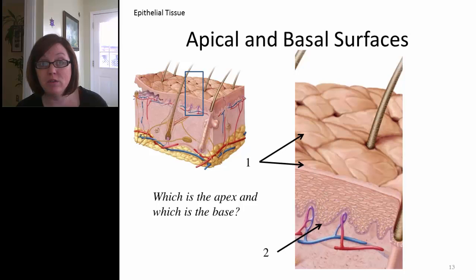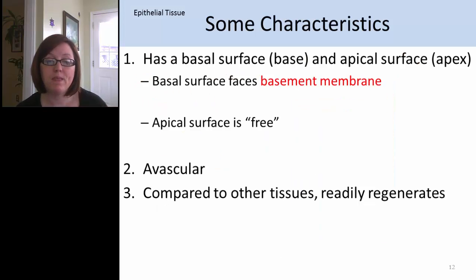We still have cells in epithelial tissues, and these cells still require things like oxygen and water, and they still have waste that needs to be removed, like urea and carbon dioxide. But they depend upon diffusion of those substances away or towards the nearby blood vessels in order to have them transported. Another characteristic of epithelial tissues that we don't see with other tissues is that they are really good at mitosis. They are one of the few tissues in the human body that can readily regenerate.